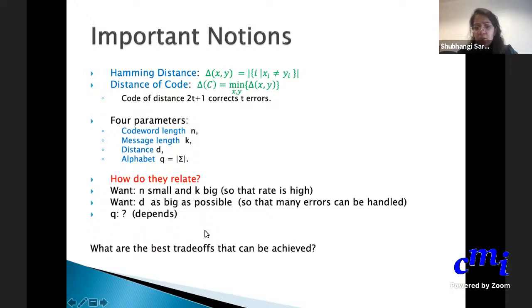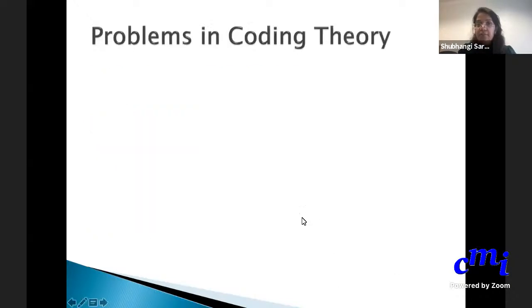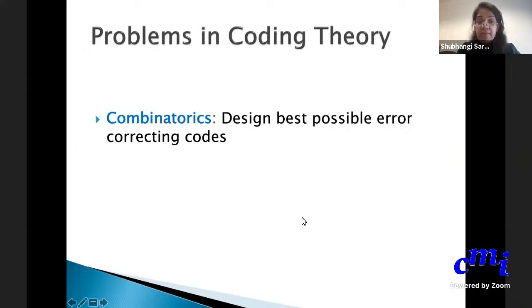And so the question is, what are the best trade-offs you can achieve? Can you get a code of really high rate but also large distance? Or what's the best for every rate? What's the largest distance you can achieve? These are very natural questions that arise. So the combinatorial question that arises is to design the best possible error correcting codes.